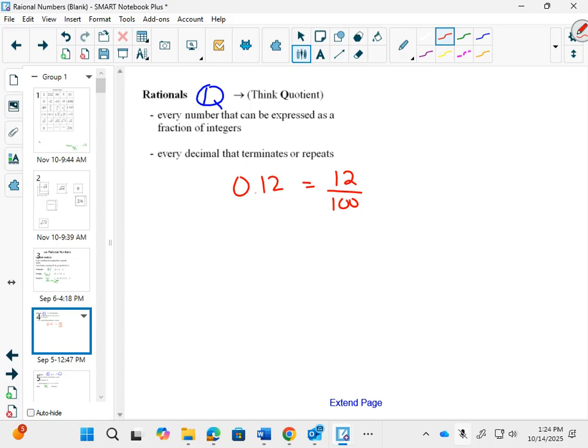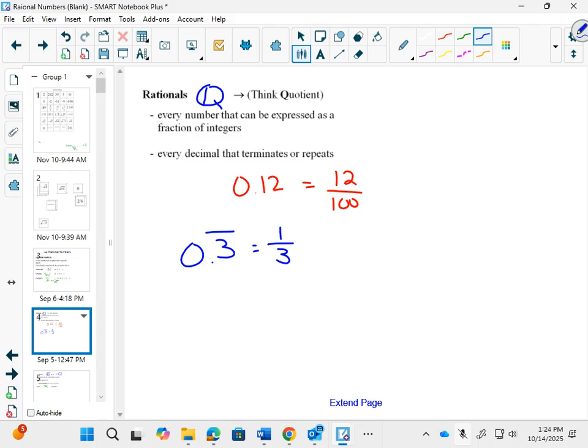Okay? And every decimal that repeats itself can be written as a fraction. Does anybody know what fraction 0.3 repeated is? If you go to your calculator, like 1 over 2 is 0.5, right? Have you ever seen 0.3 repeated on your calculator? It's 1 over 3. If you try it on your calculator right now, you do 1 divided by 3. A whole bunch of 3's show up.